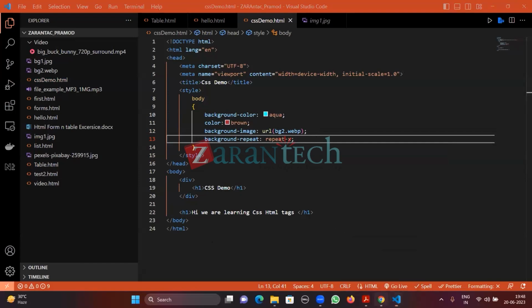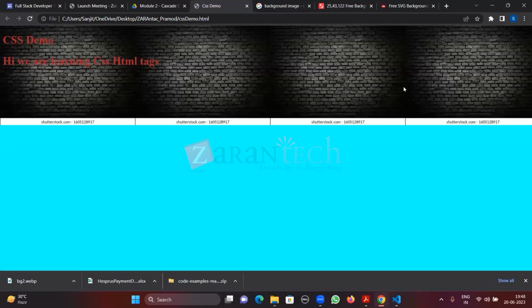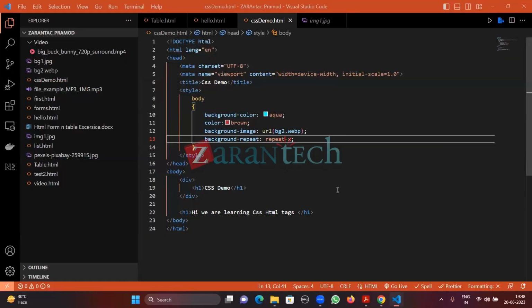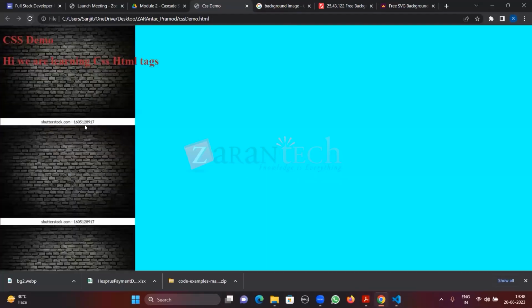When we do repeat X, it will repeat in the X coordinates only. When I do repeat Y, it will repeat in the Y coordinates only. When we write none here, it won't repeat. It is like that. Clear?